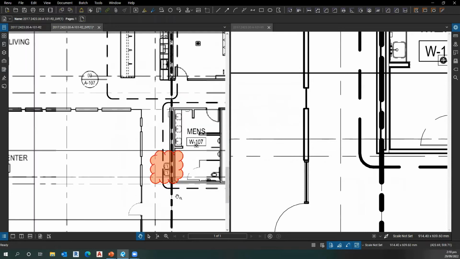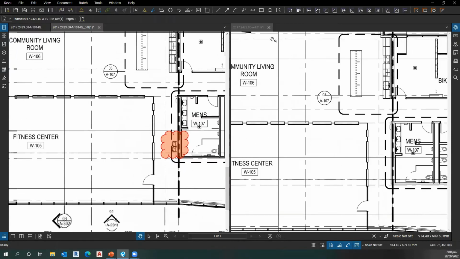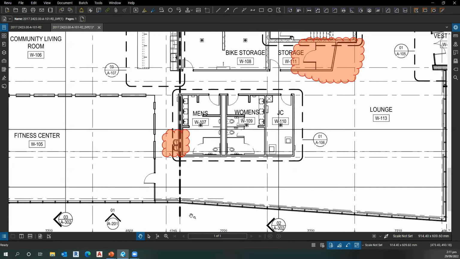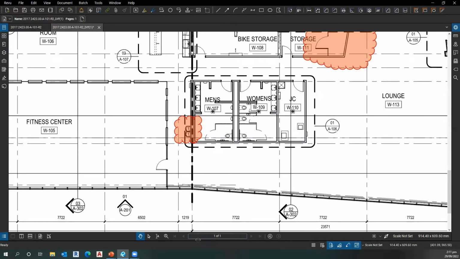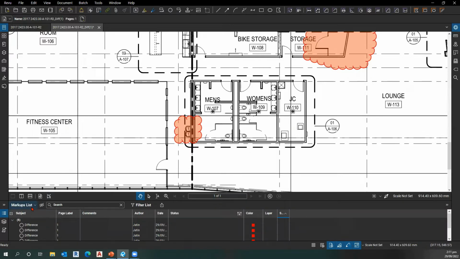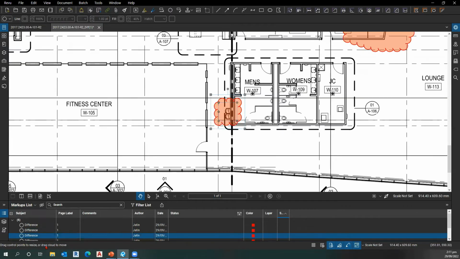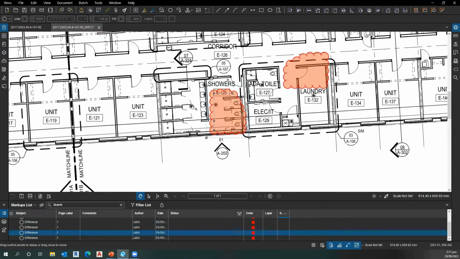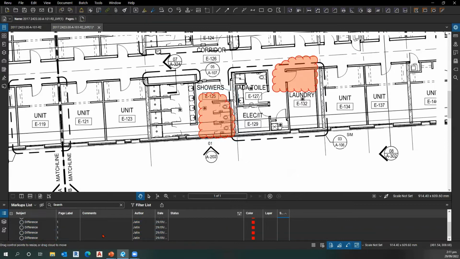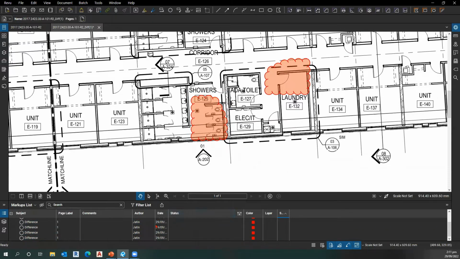Okay, and so from here, if I wanted to, I'm just going to exit out of this. If I wanted to, I can click on this little area over here to open up what we call our markups list. And all I need to do is click on each markup, and it's going to take me to that location. Then from here, after I've analyzed everything and I'm happy with these changes being noted, I could click on this little summary button over here and actually create a PDF summary report.